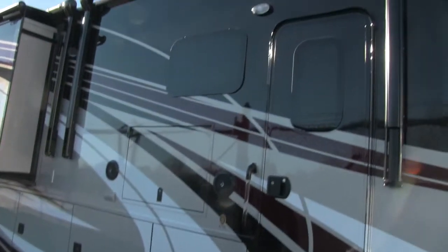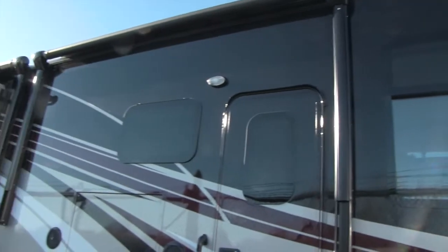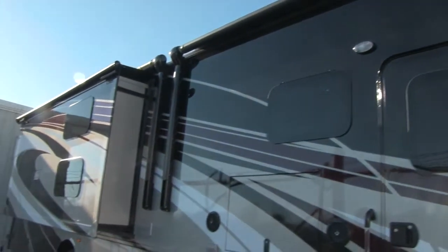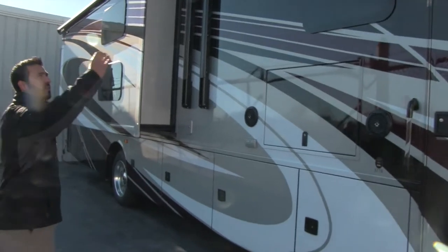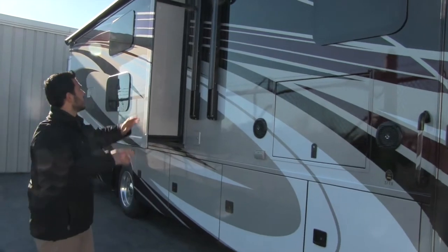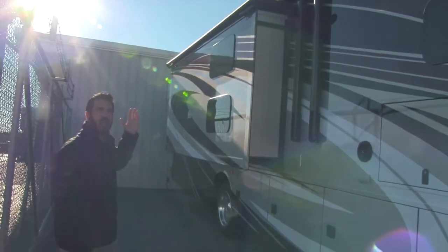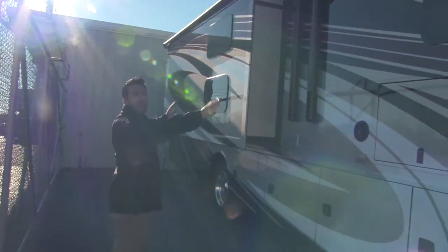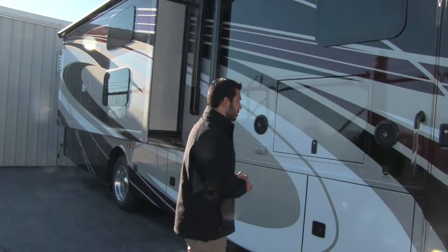Take a look up top here — you'll have your nice rolled roof on there. You're also going to have two power awnings on this coach. You'll have one here right up front, which is going to come out and give you shade protection from the rain over your door as well as your outside entertainment. And you're going to have another one further back that's going to go out above your slide, so you'll basically have an awning spanning the entire door side of your coach, which is great.